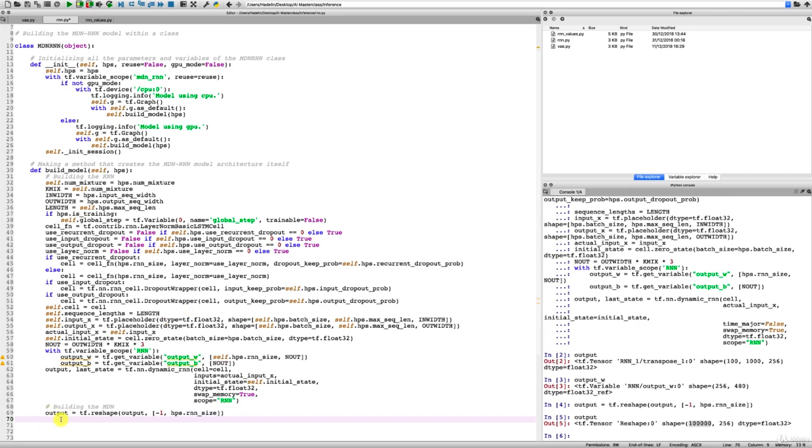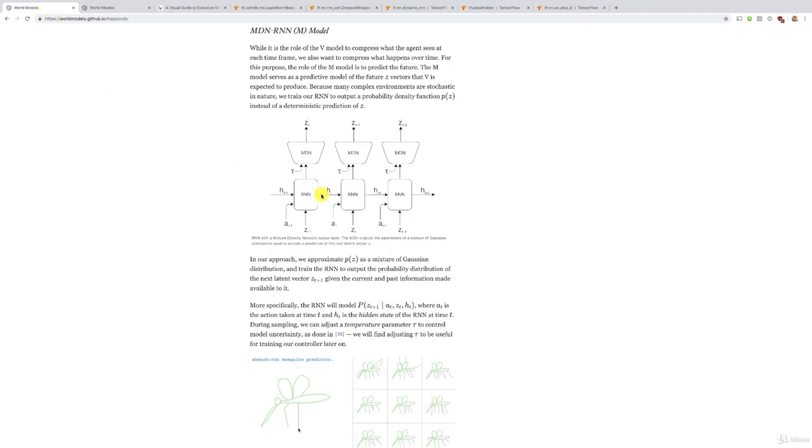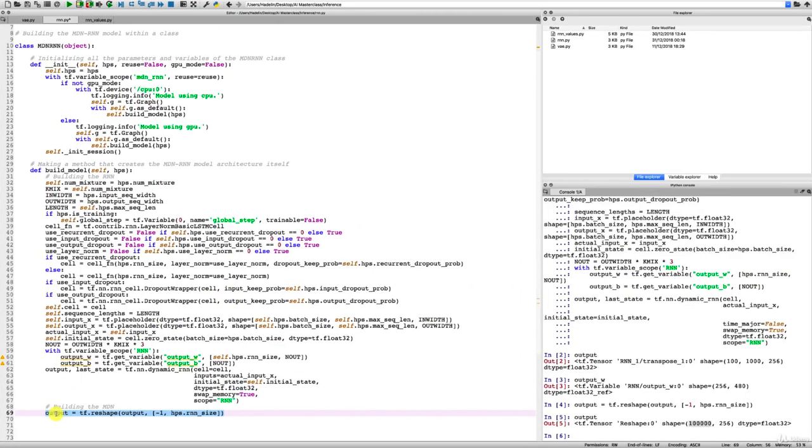We're going to modify the output again, because basically what we've just done here is not only to be able to do that matrix multiplication, this is actually the input of the MDN. It's like what is entering here in this part. This is the hidden layer, and it takes as input the deterministic outcome of the classic RNN, which is exactly what we've obtained here.